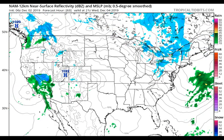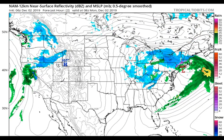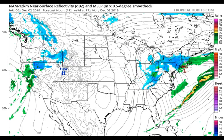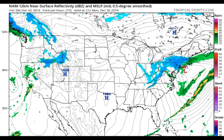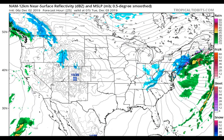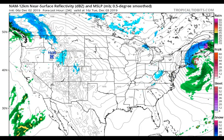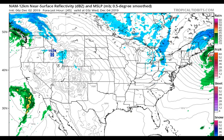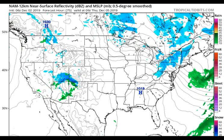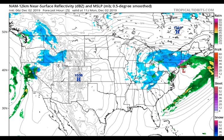Now, upslope snow across the central Appalachians could also be very heavy at times, and winter storm warnings are in effect from western North Carolina to eastern West Virginia. I think everybody over like in Asheville, North Carolina, Boone, North Carolina, you may pick up just maybe a half an inch or an inch in Asheville. In Boone, you may get an inch, 2 inches, maybe 3. It's going to be low, though, for these areas, I believe, as the system moves through.